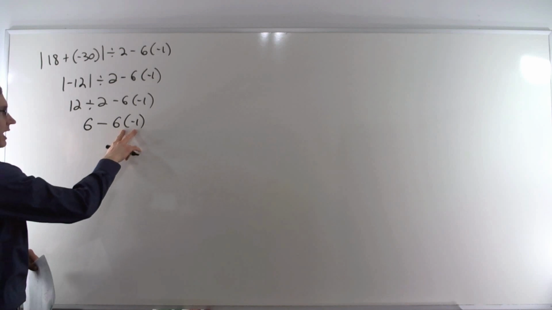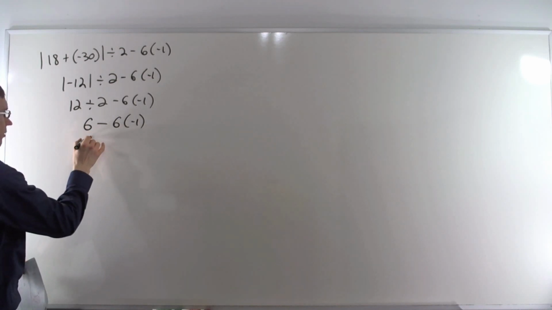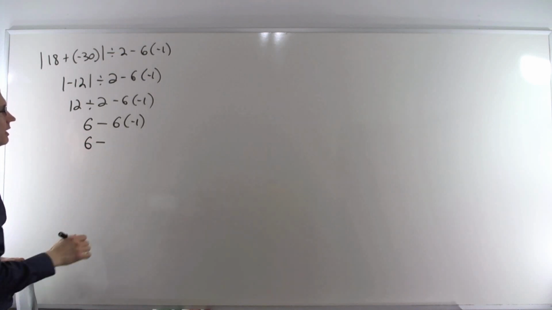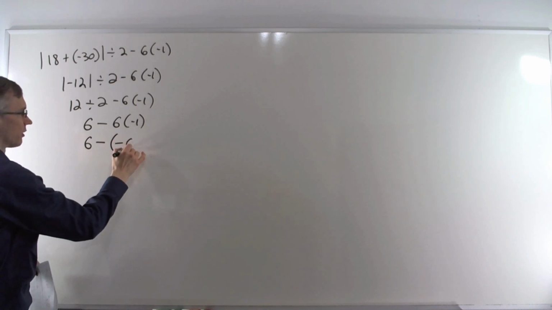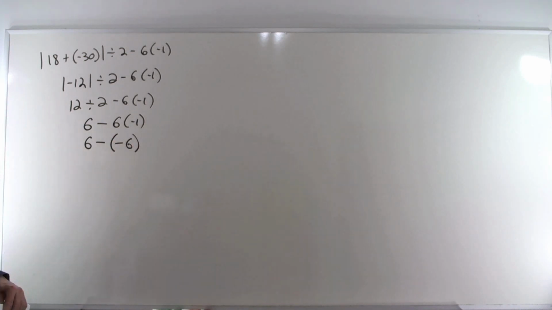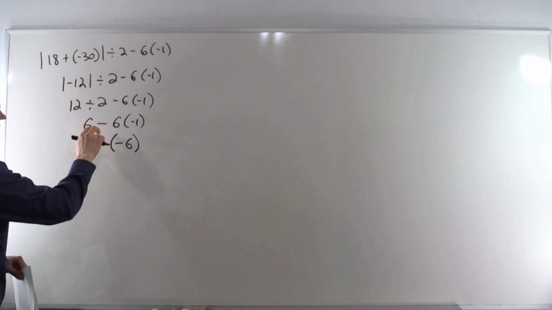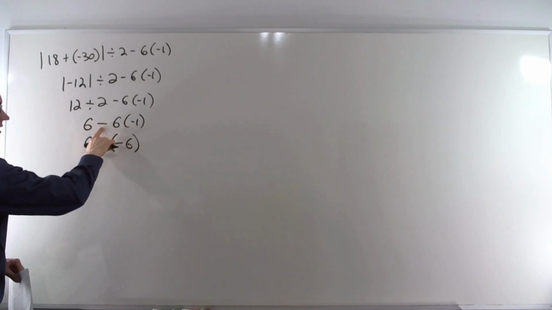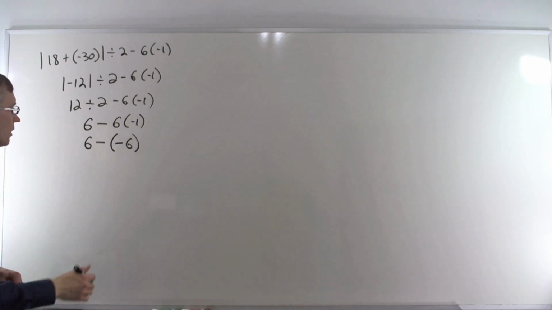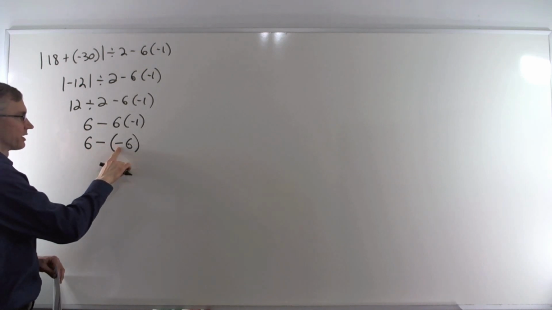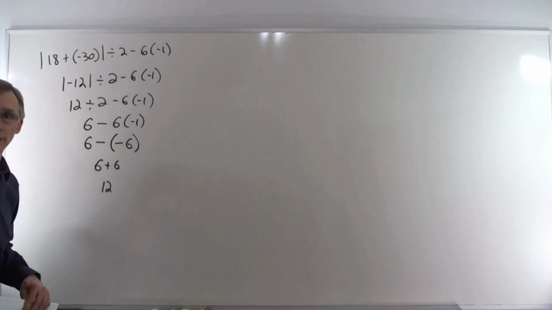Now we do this multiplication. Now we have to be very careful here. So I'm going to bring down these two things that we're not working on, 6 minus. And then over here, when we take 6 times -1, we get -6. So that should go inside parentheses. The mistake I see here is just 6 minus 6 and getting 0. So make sure you understand that that negative and that negative are separate. They should not be combined until the next step. Now we're going to combine them because subtracting the negatives is like adding, so that's 6 plus 6. And final answer is 12.